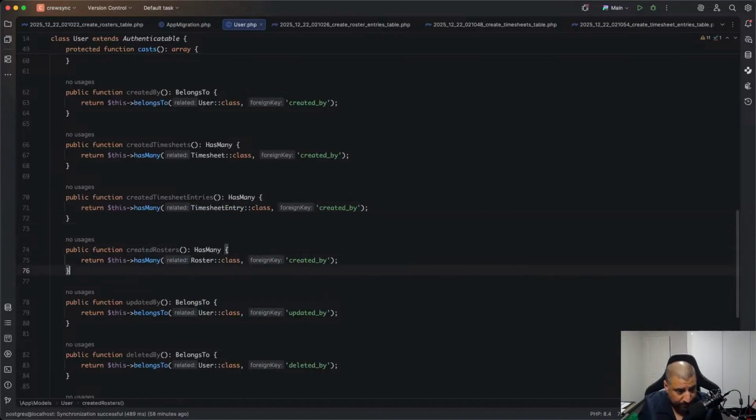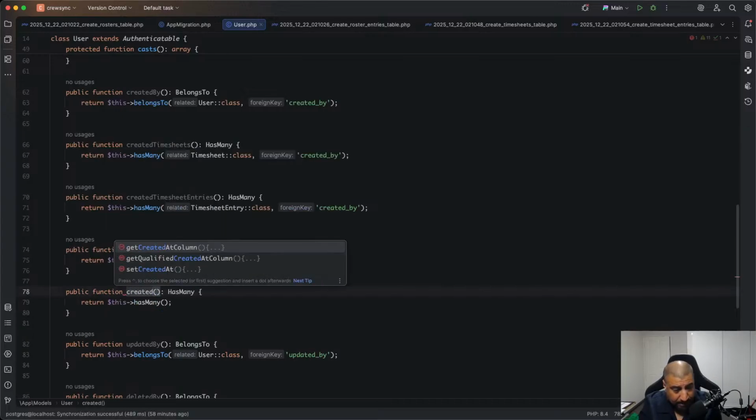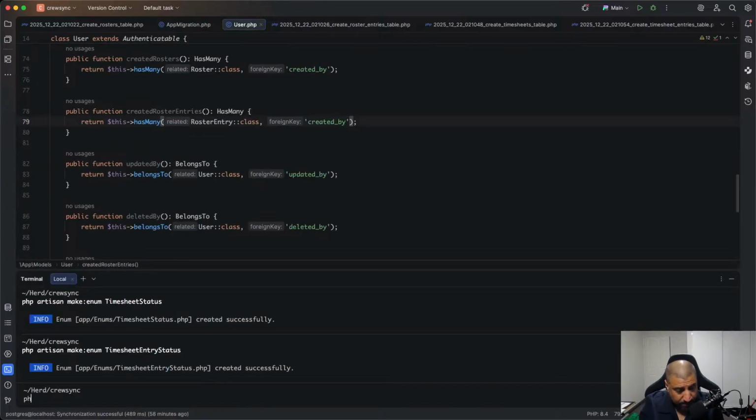With the rosters, which will also have many created roster entries, which will also be a roster entry class with the key created by. Obviously, this user model will grow really big. Might be a good idea to extract that to its own trait. So let's go with php artisan and make a trait called UserCreated.